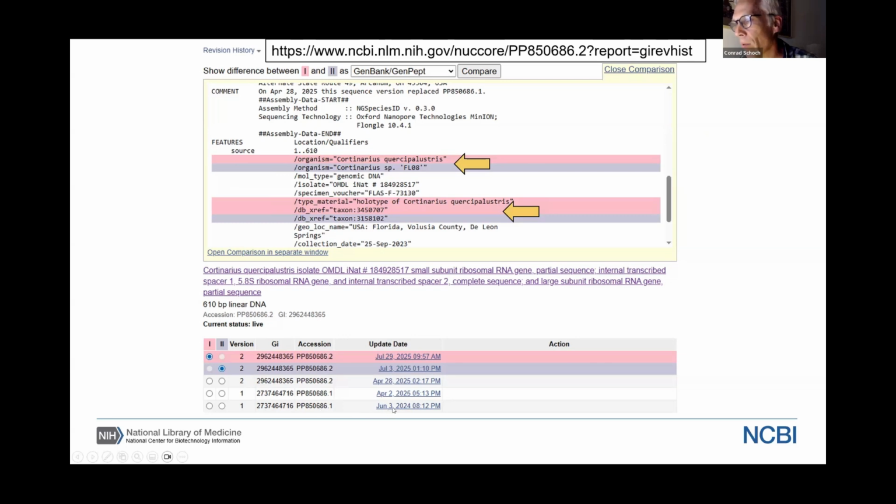So this sequence was produced in 2024. It was submitted to us in 2024. It's had 5 changes, the most recent one being July 29, when I made the update. So you can see the old name here, Cortinarius per FL08, and you can see the new binomial species name. And you can also see that a type has been added. So that gives me confidence that this is a recently updated record where an informal name was changed to a binomial scientific name.